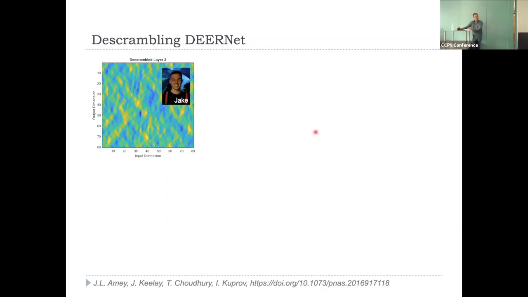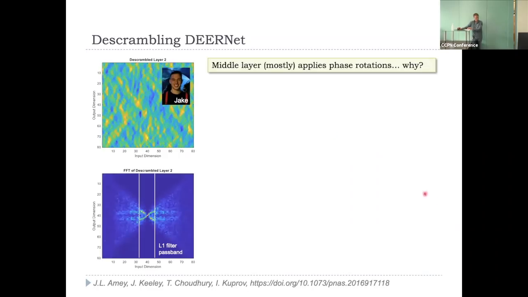And the middle layer turned out to be even more fascinating. Now, when you do the descrambling, you get that. When you do the Fourier transform, you realize that some distances, so this is within the band pass, the band of the filter, so that is irrelevant. So in here, it keeps some frequencies where they were, so this is the diagonal part, and it swaps around other frequencies. That's the counter diagonal part. So basically, it inverts the phases of some frequencies, but not the others. Why would it want to have an inversion operation in the middle of the neural network? That is because if you look at this definition, that's the noiseless, distortionless DEER, it's a convolution.